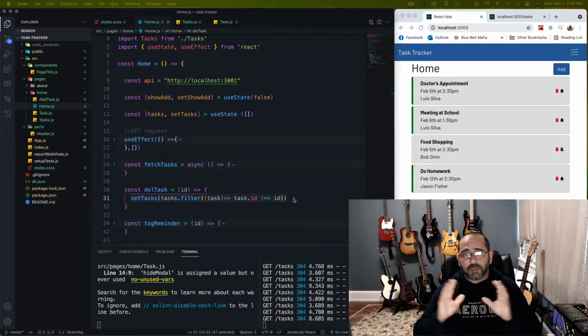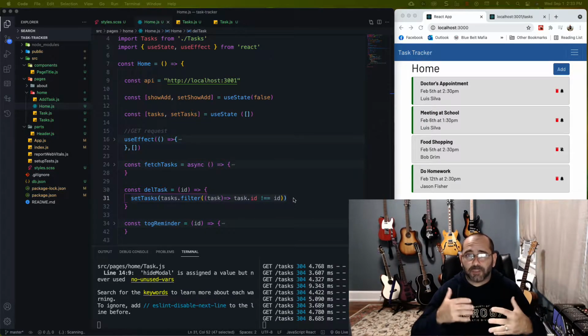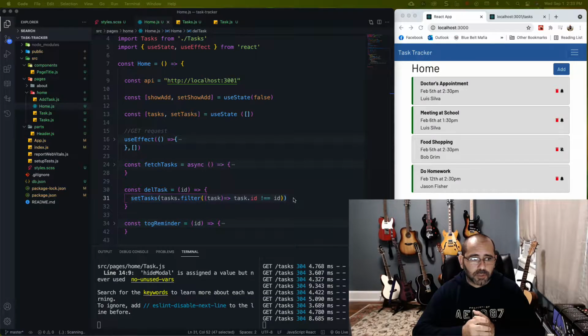So you kind of have to leave room for the case that they may accidentally do it.